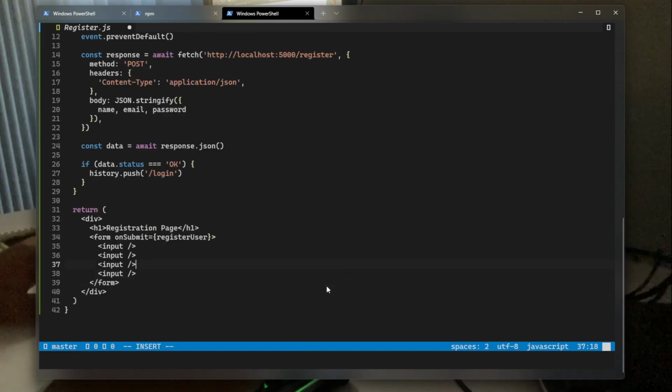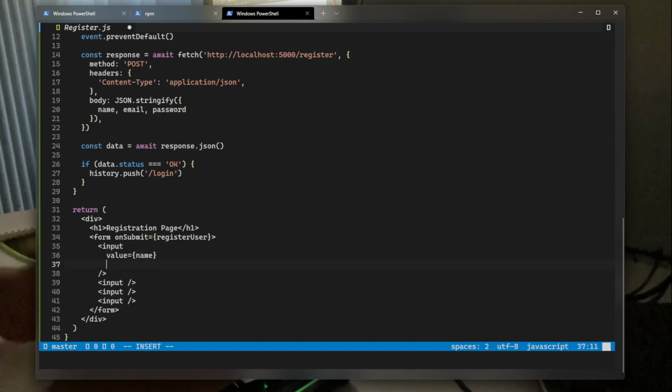In the case of the first input, we will have the value as name. Then let's just write things on a different line. We can have onChange, and with onChange we are going to have an event.